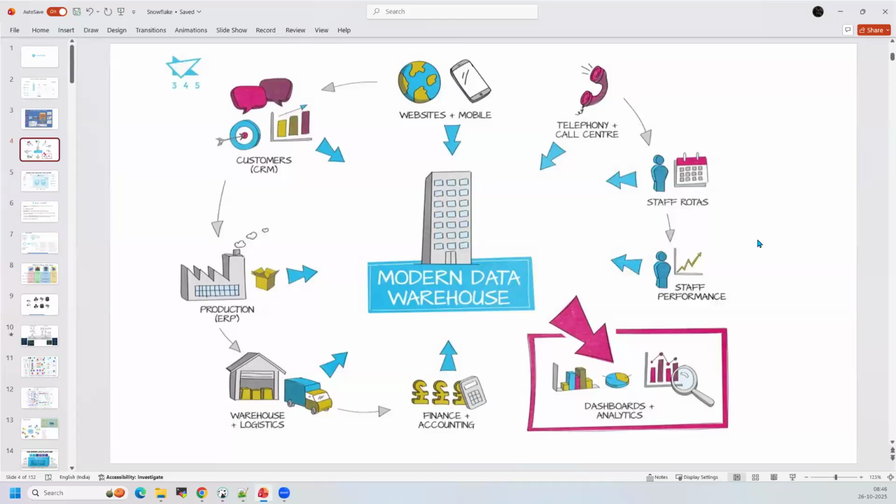So they have different teams. They have a sales team, marketing team, logistics team, finance team. Like that, they have different teams, and they need one place where all data can be stored, because all these teams use different kinds of applications. Okay, so each team has its own application. For example, CRM uses Salesforce. Salesforce is a SaaS product which is popular for customer relationship. So your CRM team, sales team uses Salesforce.